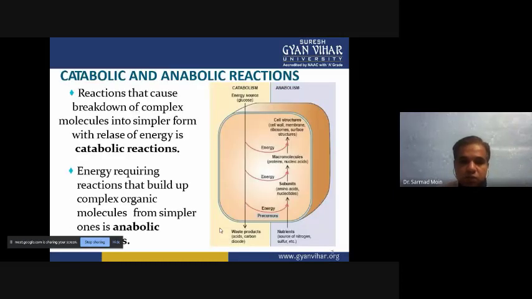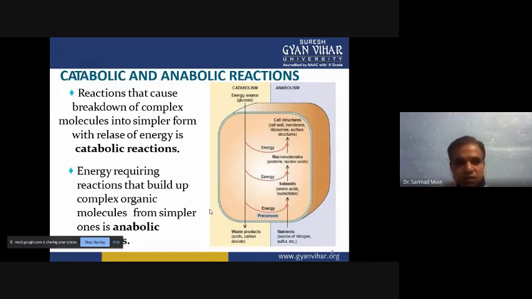We saw catabolic and anabolic reactions in the microorganism, and these reactions are happening in the microorganism on a large scale. In the cytoplasm, it is happening in the mitochondria, and in the nucleus also it is happening. So catabolism and anabolism, these are two interrelated terms. When any complex molecule is involved in catabolic and anabolic reactions, what is the major difference? We already saw the differences between these two terminologies.